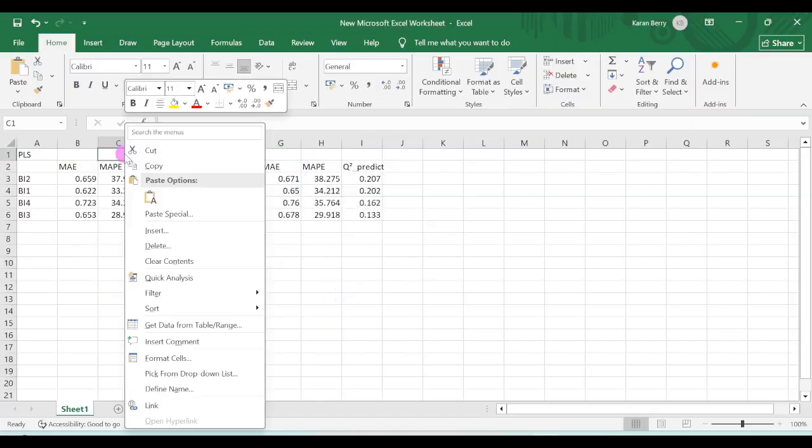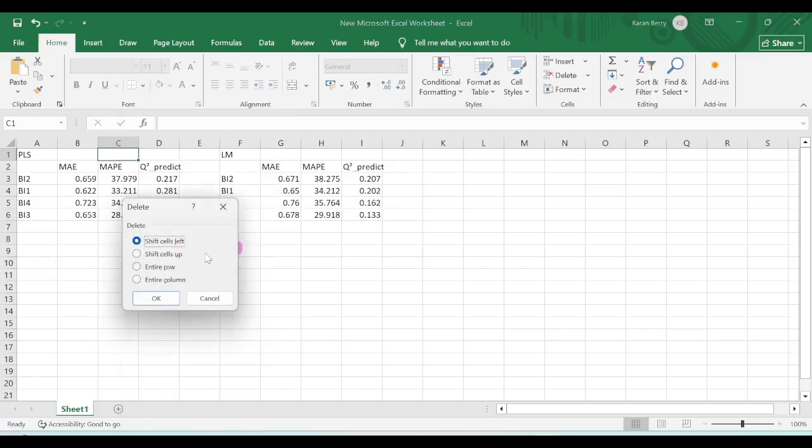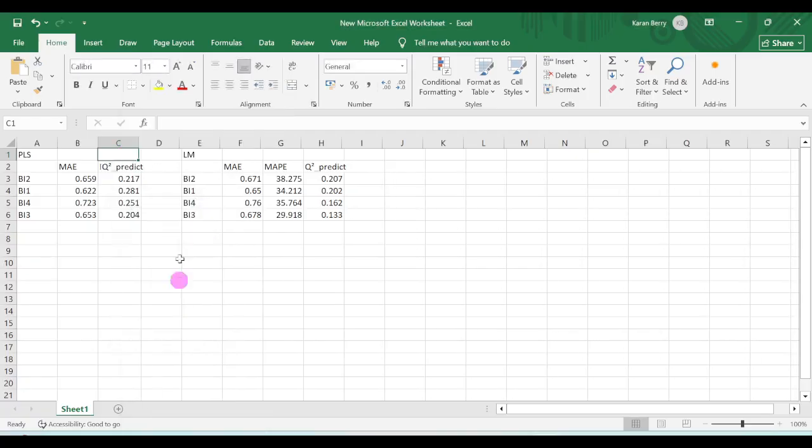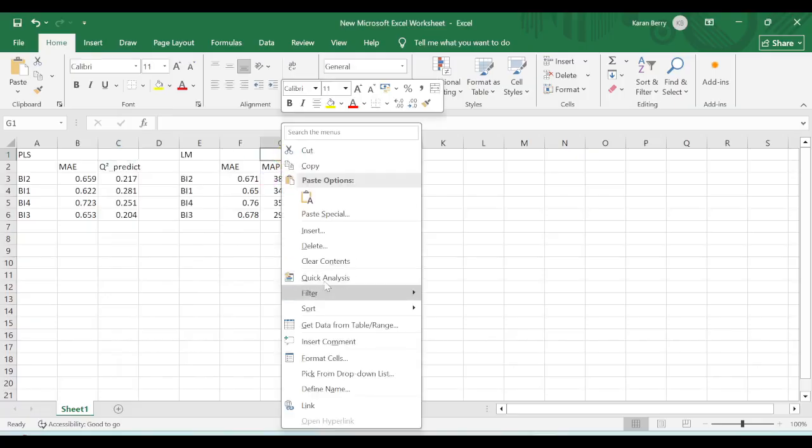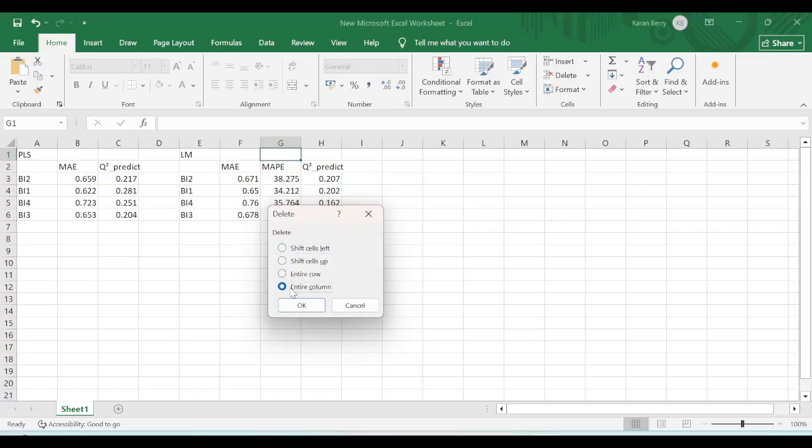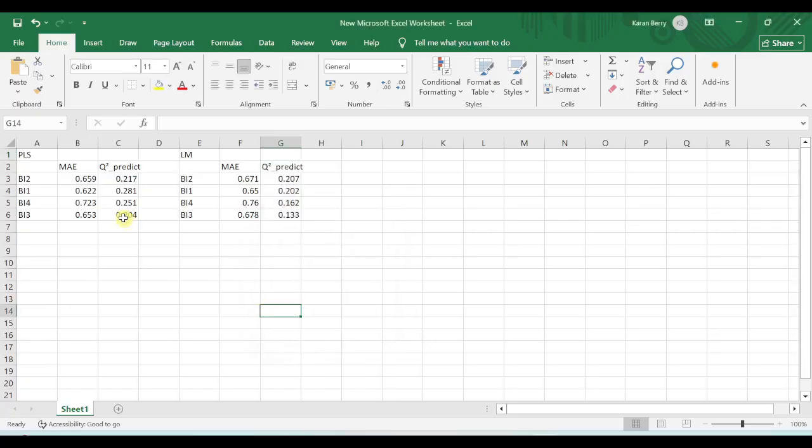And I also delete mean absolute percentage error. We are not going to use that. So this is how I deleted it. I need to compare the mean absolute error of the PLS model and my linear model.